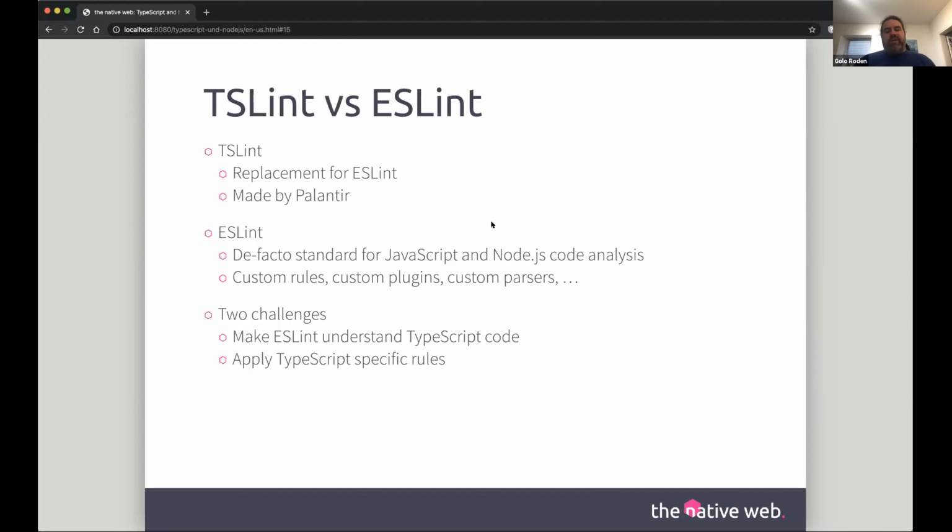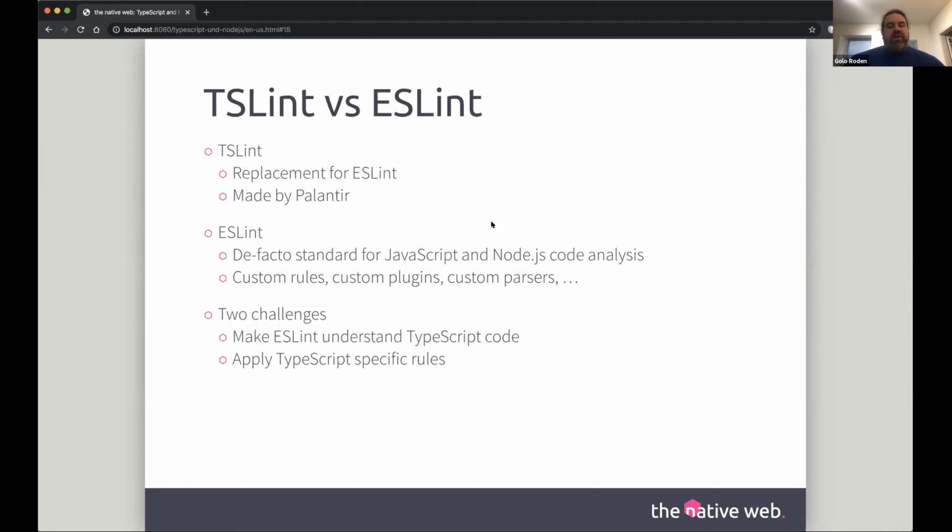The problem with TSLint was that now we had two tools that basically did the same thing, which doubled the support and the maintenance efforts, and well, it doesn't make too much sense. So the TSLint team did a really great job. TSLint was a fantastic tool by Palantir.